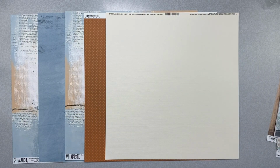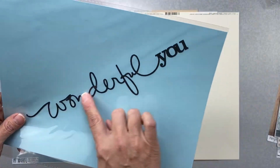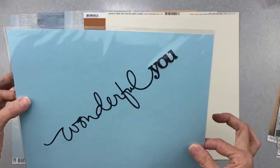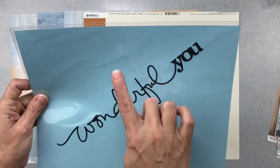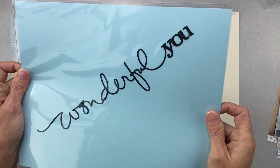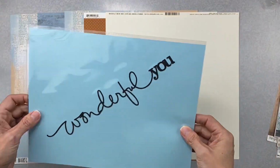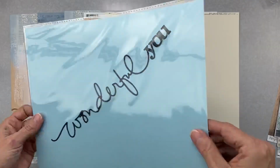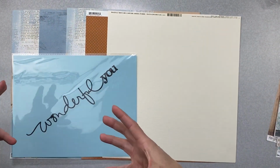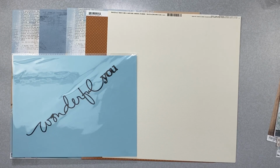And then we have a cut file, and it reads Wonderful You. So you already have a title done for you. And we also always get, with our cut files, a kind of thin piece of cardstock, and I always find a use for it. I like to do my mixed media on my packaging. So I tend to try to get everything I can out of my goodies when they come.